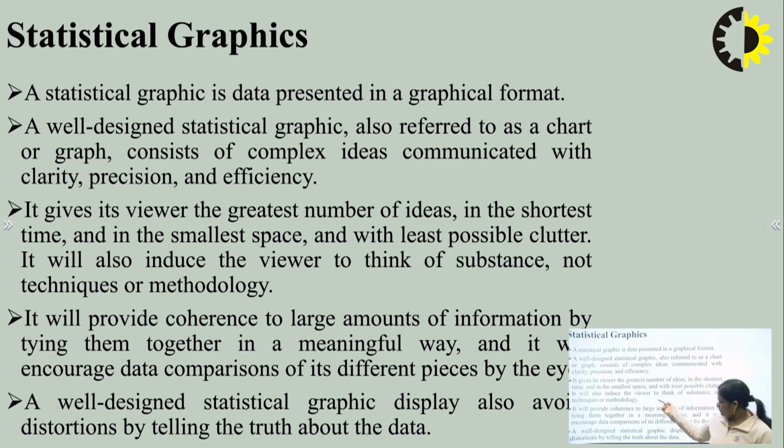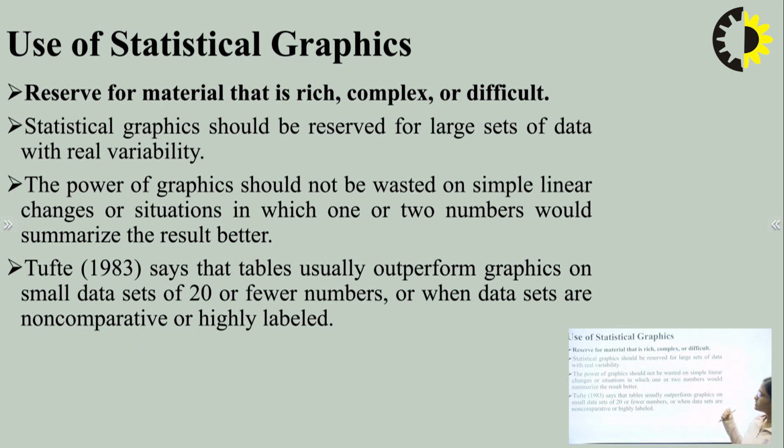So here it will provide coherence to a large amount of information by tying it together in a meaningful way. And it will encourage data comparison of its different pieces by the eye, because here the graph is available, so we can easily compare between our data. And a well-designed statistical graphic display also avoids distortion of what it tells about the data. Then, use of statistical graphics. What is the use of statistical graphics? So here this is reserved for material that is rich, complex, or difficult. So that's why we are using graphics in our data.